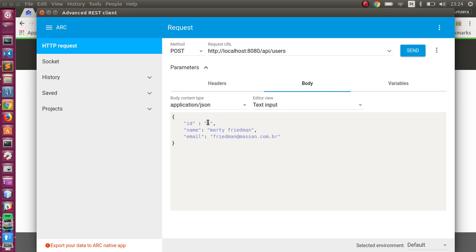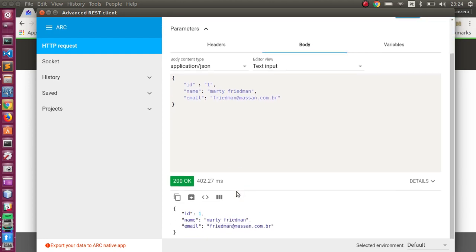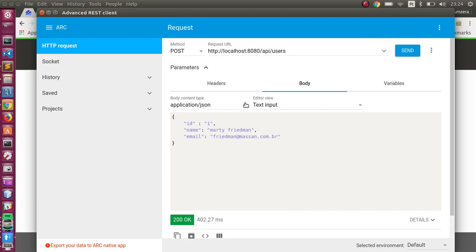I will just put one here for my ID. My username will be Mart Friedman. My email is going to be friedman@mason.com.pr, and so we can send. We have a response code here. Is everything okay? And we have a user stored in our database, and I will add another one here.